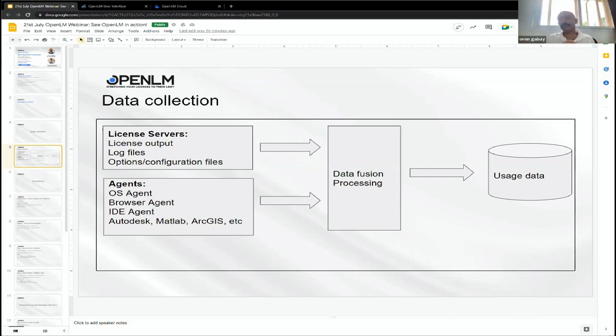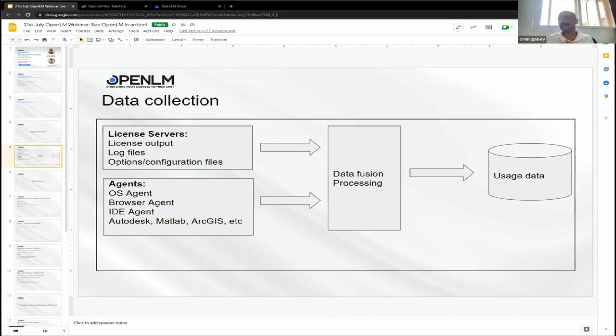We send it to the data processing component, and this component will do a data fusion action, because sometimes there are different sources of data. It doesn't always match perfectly. We do the adjustment and save the session data that you need.